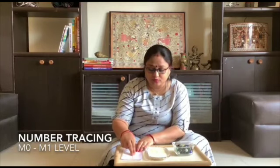First, we are going to trace the number on the paper. 1. Then, we are going to do it again on the rava. 1. After tracing the number on the rava, show the children how to put the marble on the pattern. For this, you need to show them the pincer grip.